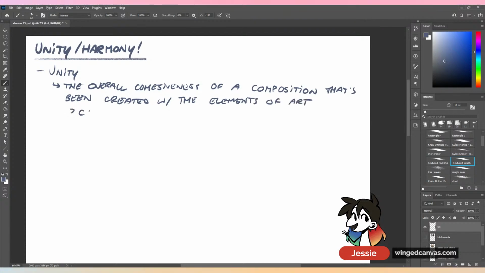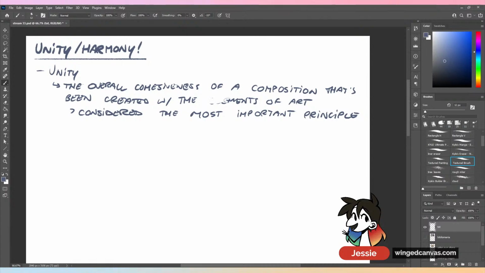It's also considered, oh my god, there's a fruit fly that's flying by my face, the most important principle. Wow. So unity is the overall cohesiveness of a composition that's been created with the elements of art.